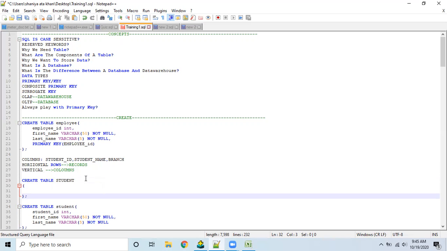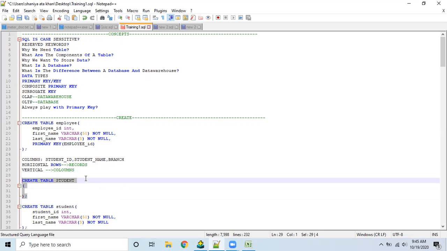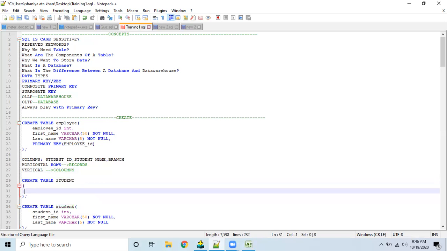So this is the very basic structure whenever you want to create a table in a database. Create table, and this is student. I have written student because I want to create a table with the name student. If you want to create it with some other name, you can write that in here. But the only rule is this name must not be the same as the reserved keywords. It means I cannot create a table with the name create. I cannot create a table with the name table. Okay. Now, in these brackets, you have to mention the columns which you want to add in this table.